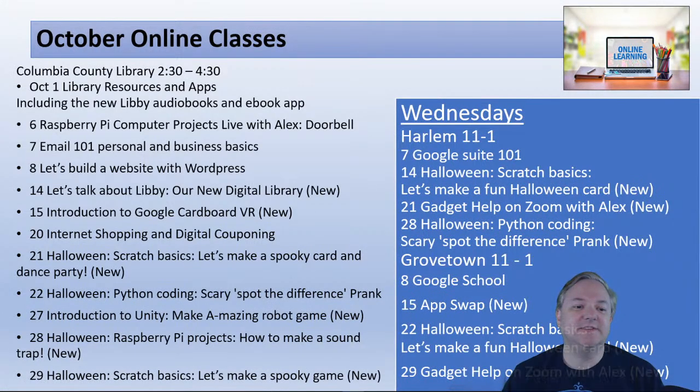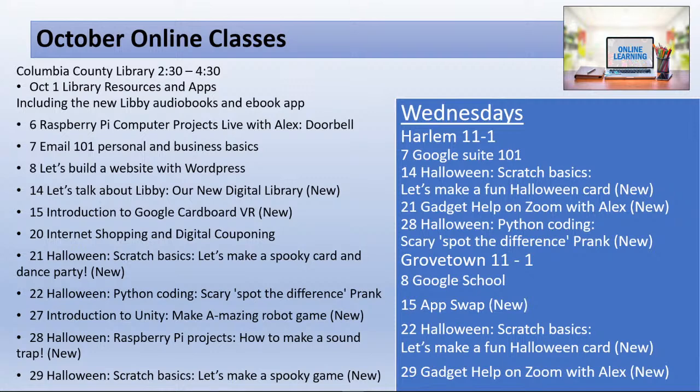Now here's a schedule of the classes we have. Next week we've got some fun classes coming up. One of them is going to be a Unity class, let's make a robot game, on the 27th at 2:30. And on the 28th, we'll actually be doing this class again. Maybe we'll figure out what our problems are with our Python coding, or maybe we'll have moved in a different direction by then, but we'll still be working on our spot the difference prank.